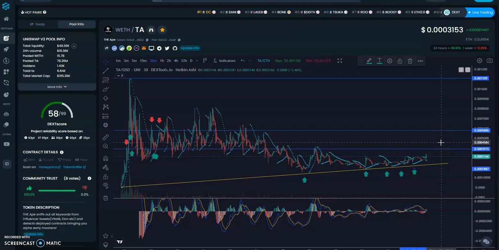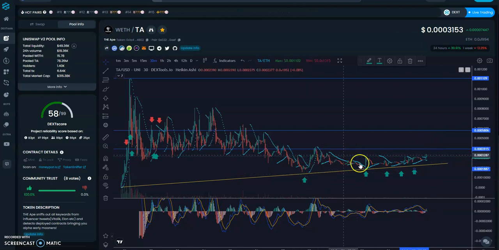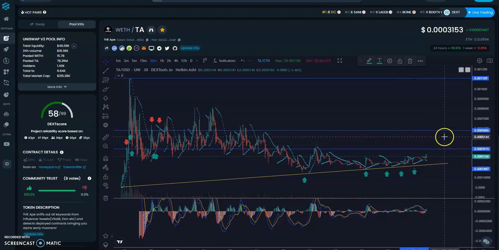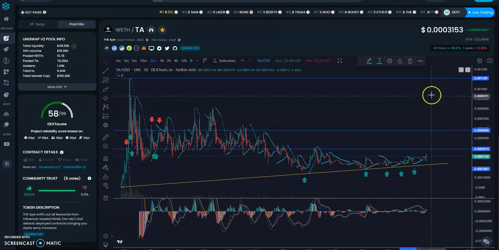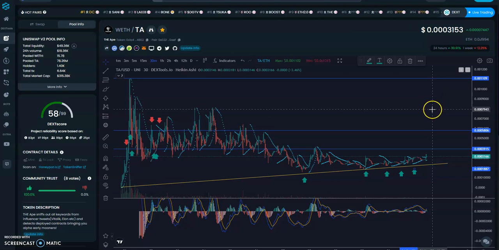Remember, they did say that there was going to be a huge announcement right before the AMA. So we want to connect these dots. We want to read in between the lines and see what's going to happen. And considering that we're making higher lows before any of these things, we can only assume that the price is going to continue to break out. We get back into this channel, a very bullish channel to be in. We break that 58.06, we are back on target to break that all-time high. Of course, I believe that the ape will continue to grow and be past that $1 million market cap.